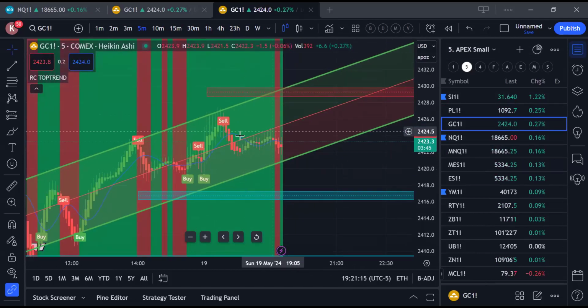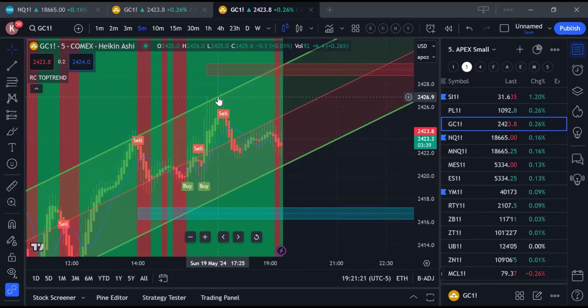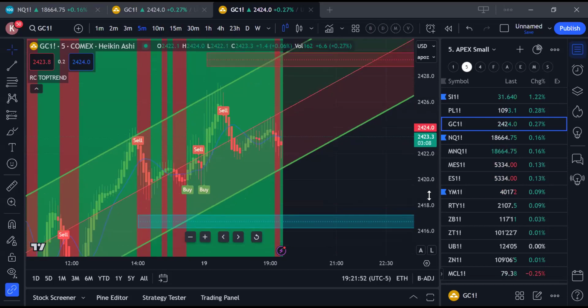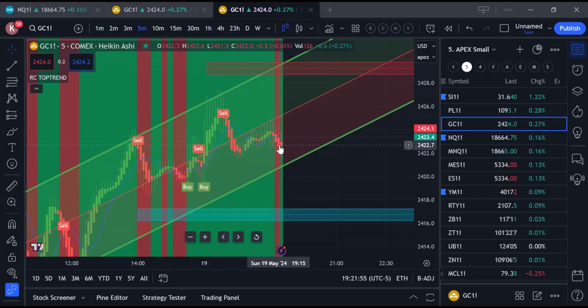We may get a buy now, right? The red turned to green for gold. It was in a buy and then it came to sell. But because the background color is green, as a new trader, it is risky for you to take a sell signal here. If you are a new trader, better you avoid the sell signal because the background is green, but you got a sell signal. You will just close the long position. You took a buy here and then you got a sell here. You will just close the long position and again wait for the buy signal. So most probably we may see a buy again now.